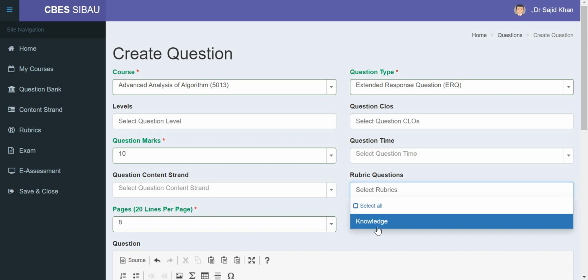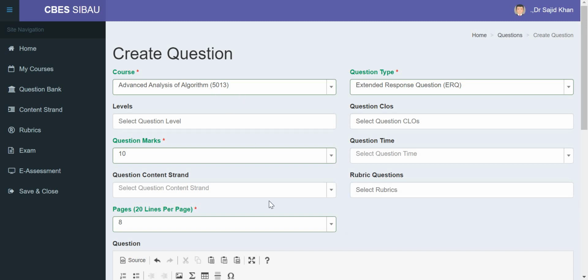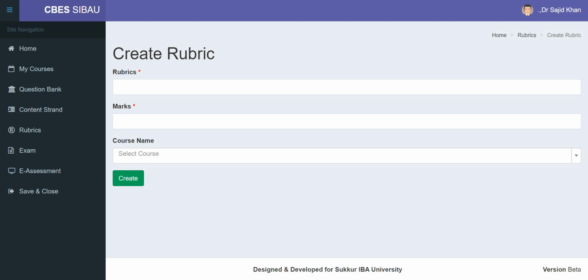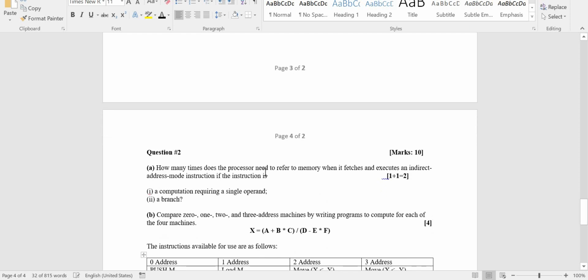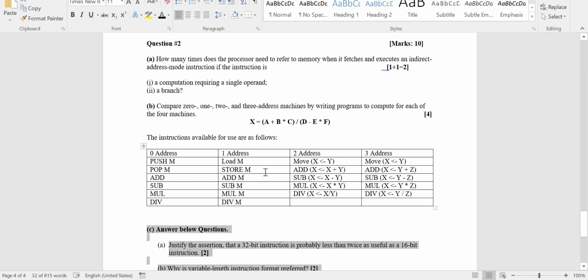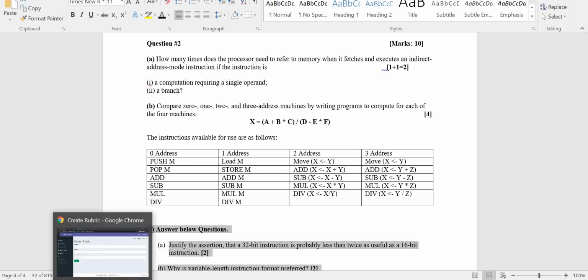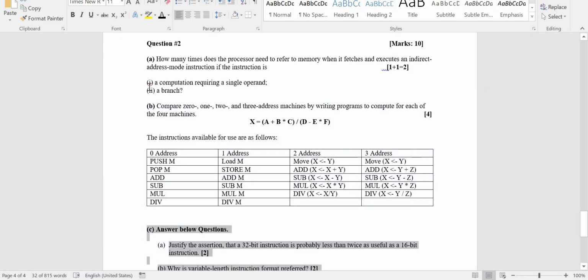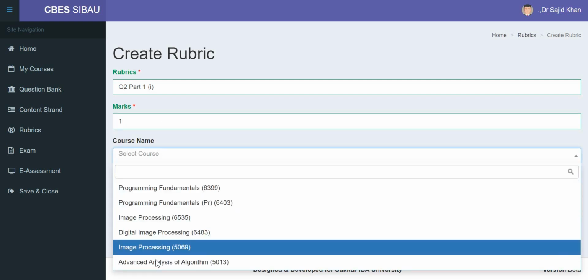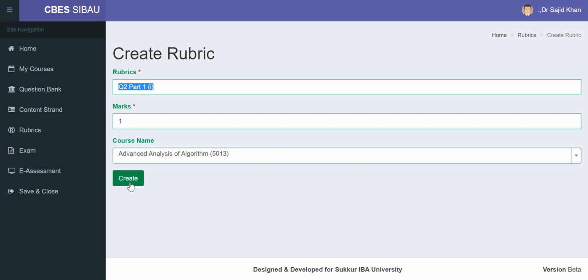As you can see, we can only see our previous rubrics, but we have to create new rubrics for this question. So here we are beginning to create rubrics for this complex text-based question. We have three parts, part A, B, and C. If you are unable to come up with a good single word, phrase or sentence, you can use the part names for your understanding. For example, in question number 2, part A, we have 1 and 2 and each has 1 mark. So for my understanding, I can write question 2, part A, 1. It was of 1 mark and the course was this. I just want to copy this for my future reference.